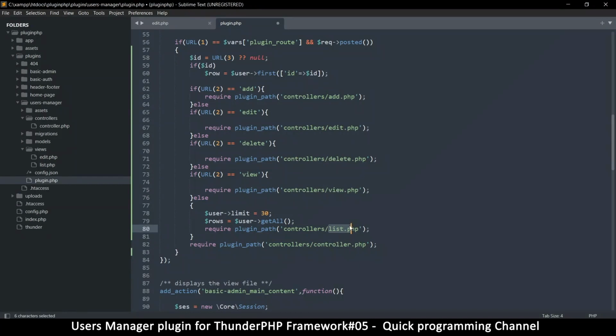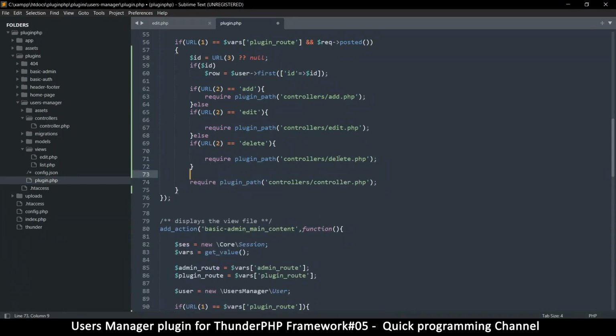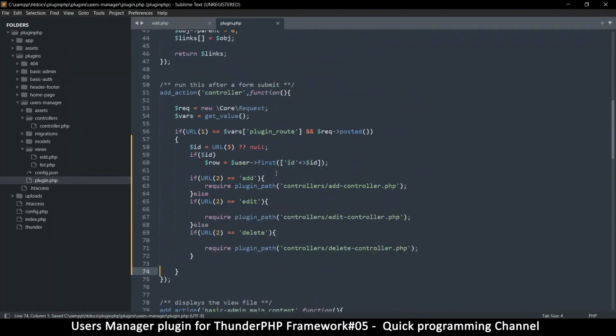Now when we are listing, we don't need any of this. Even when on the view, we don't need. We just need when we are adding, editing, and deleting for it to make sense. So I'm going to delete these two, like so. Okay, so here what I'll do again is copy the word controller, and at the end of this I will put dash controller like that, and remove this one here like so.